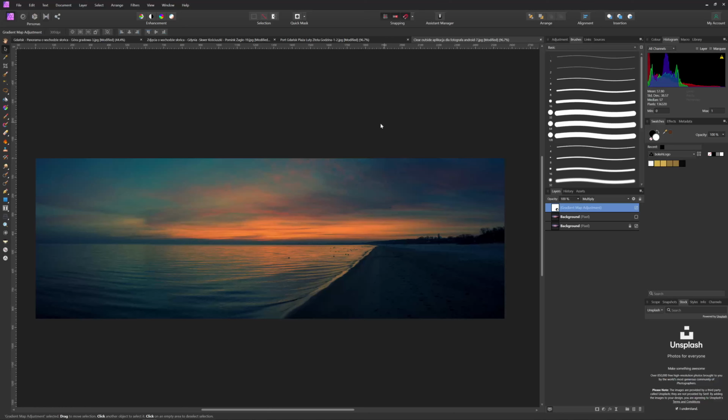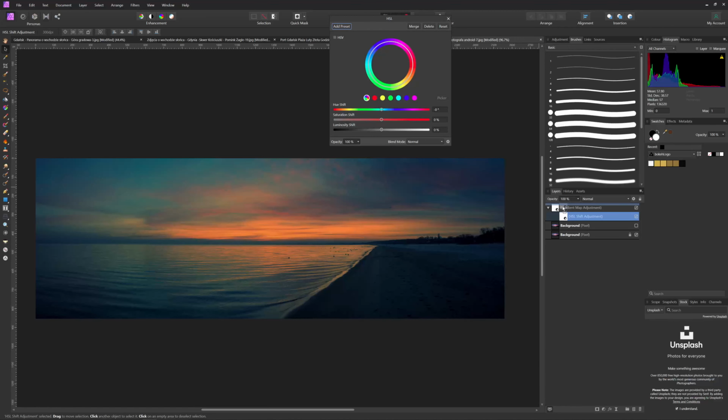We don't really need to do anything with this, but in my opinion, this blue here is too blue, and there's not enough orange in the sky, and everything has a little bit too much of a teal color to it. The tint is not as I would like. So let's go with the HSL adjustment and change a little bit more. Let's go with the teal and make it maybe a little bit more greenish. Yes, this is what I like. And let's go to the blues and make it a little bit lighter.